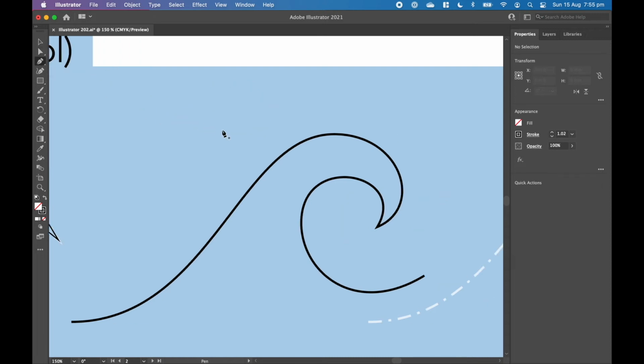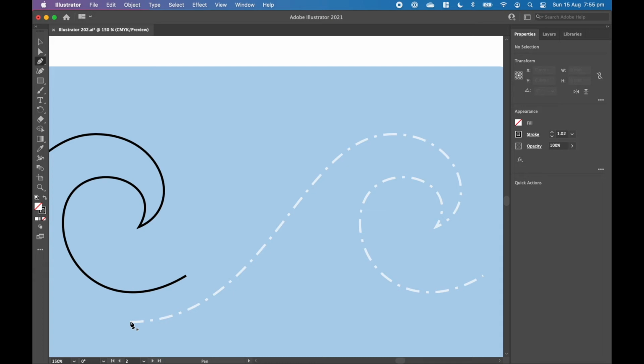So let's go ahead and try our best. Because the wave is going in the right direction, I'm going to click and drag my mouse to the right so that it gives me this wave going up. If I clicked it going to the left and tried to go here, it would not be the correct way and it'll be going in the opposite direction. I can always edit that later on, but that's just a bit of advice. If you look at a path, try and map out which way is the best to go. So click and drag to the right.